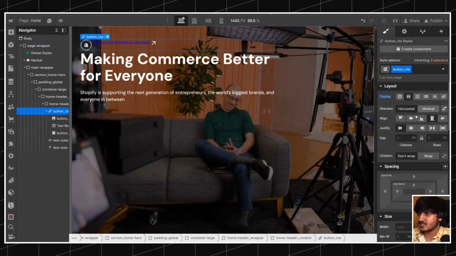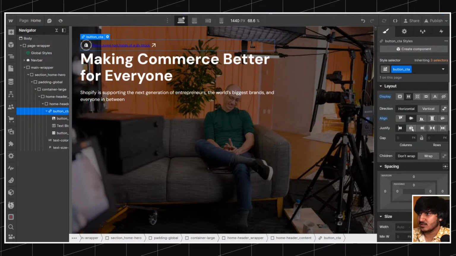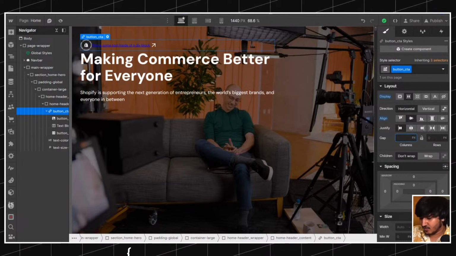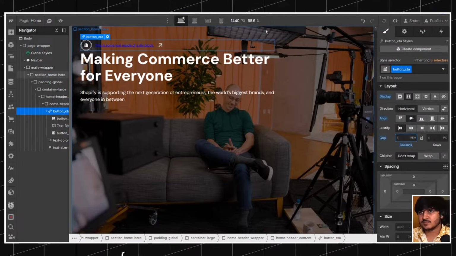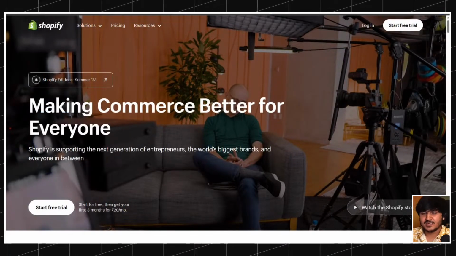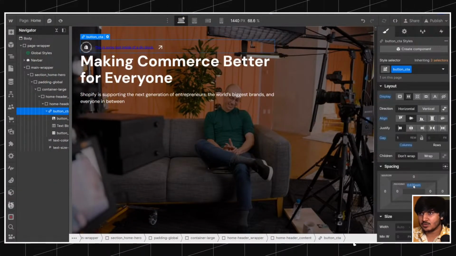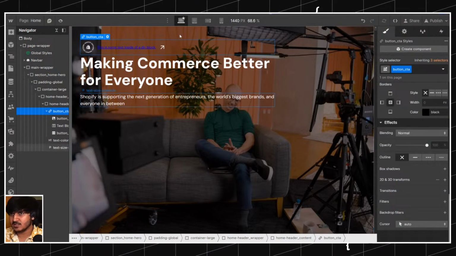So applying flex box, center align this thing. Justify, we want to apply a gap, maybe 1 rem of gap is fine for now. So 1 rems, that looks good. Let's add some padding here. I think there are like 10 pixels padding on each of the sides. So 10 pixels.